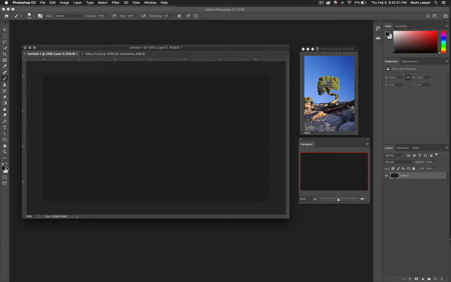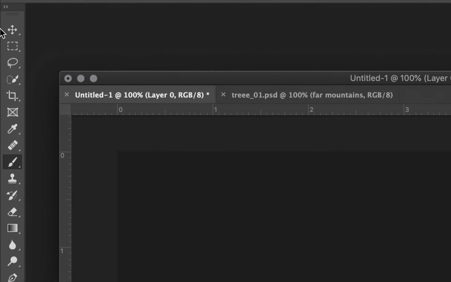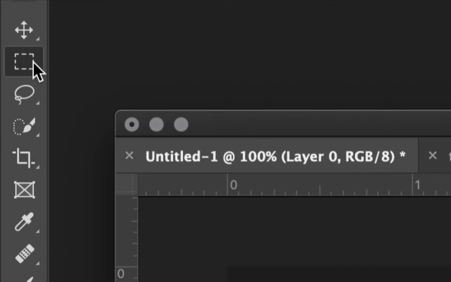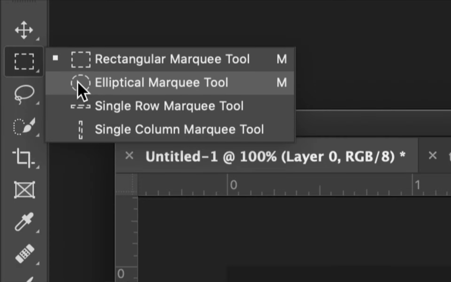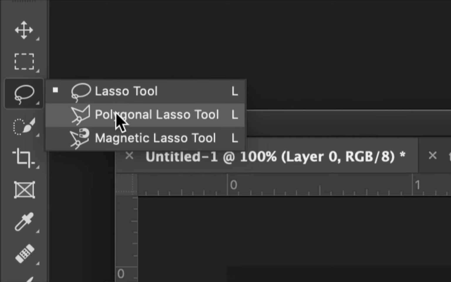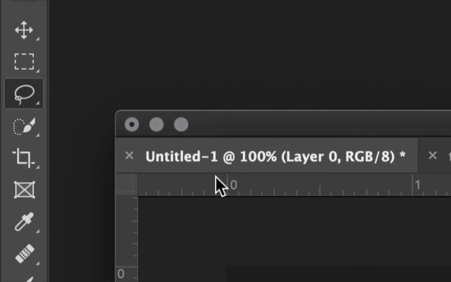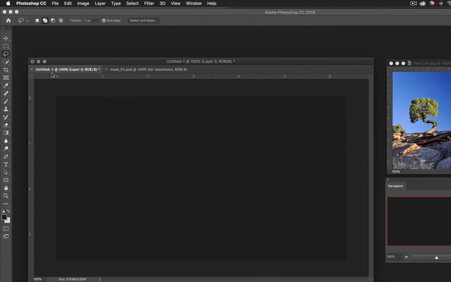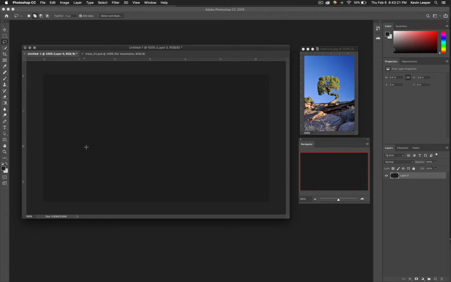So what I started with was making a selection. And so last time we were working with these marquee selections that are the rectangular and elliptical. Let's move into a new selection type, and this is the lasso type. You'll see there's polygonal, lasso, and magnetic. And I'm mostly just going to stick with the lasso tool for this particular process. Okay. And I think you'll notice that a lot of people are doing this kind of work.